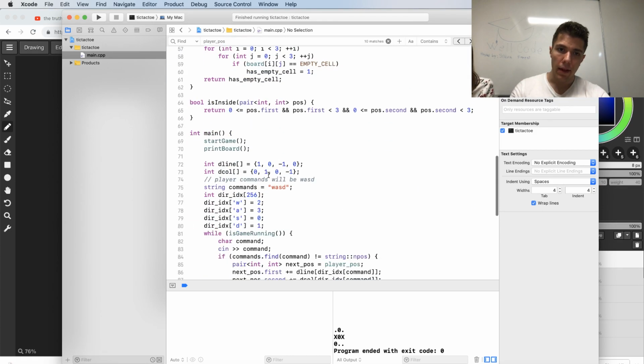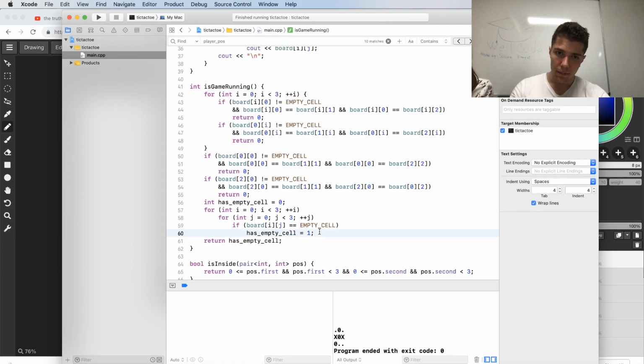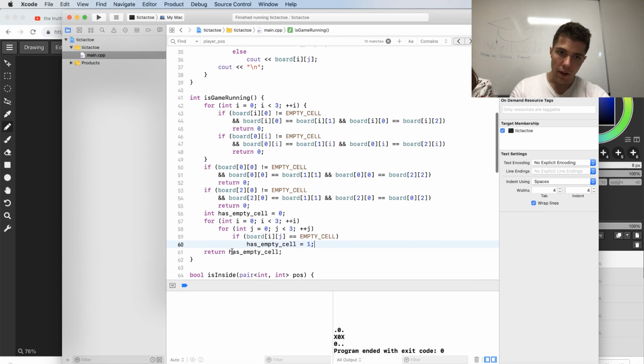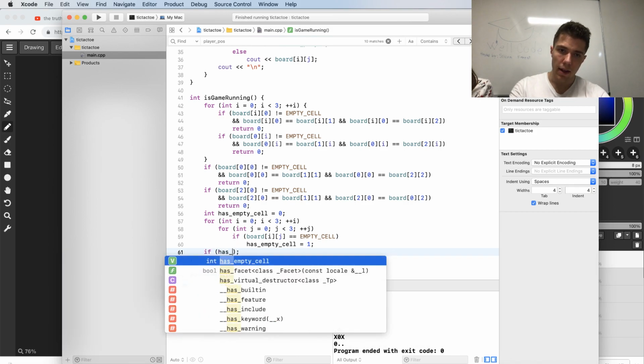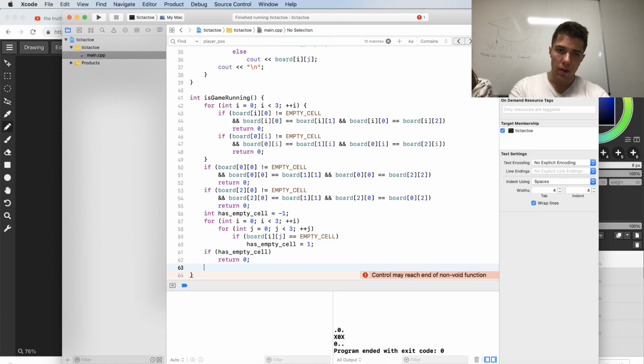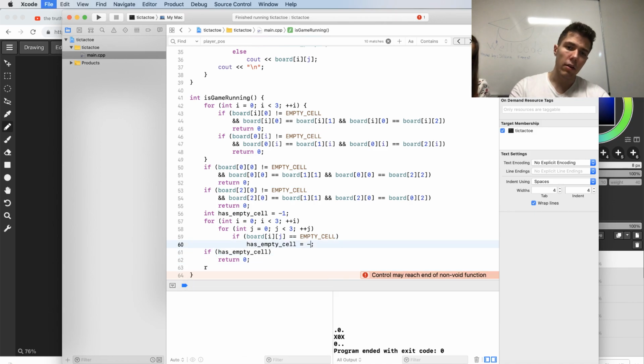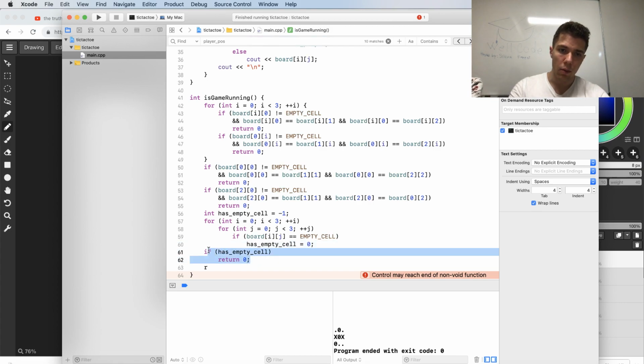So if the board is, so if has empty cell will equal -1. So if has empty cell, then I'm gonna return 0, or else, oh, actually not. I can still return has empty cell, but has empty cell will have the values -1 or 0.